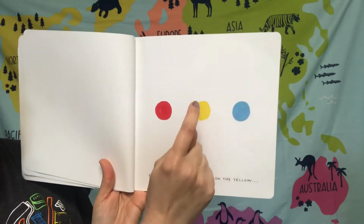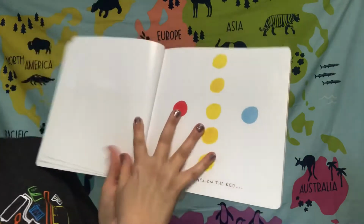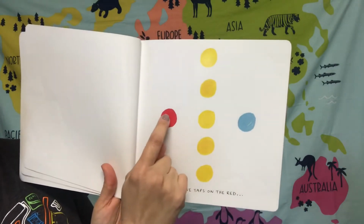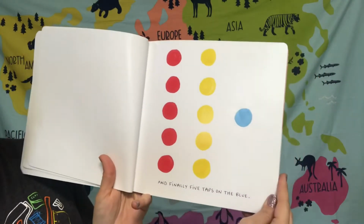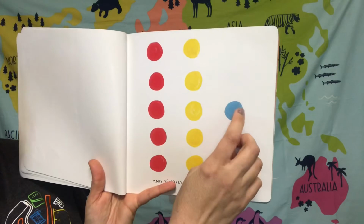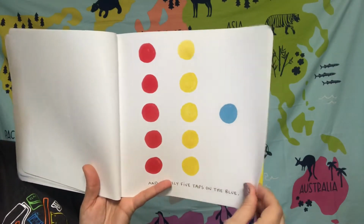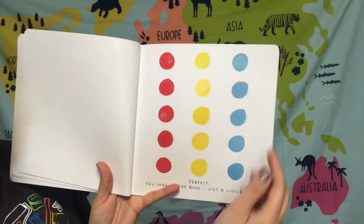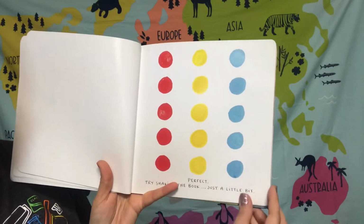Okay, one, two, three, four, five. And five taps on the red. One, two, three, four, five. And finally, five taps on the blue. One, two, three, four, five. Can you guess what's gonna happen? Let's see. Now there's five dots of every color.